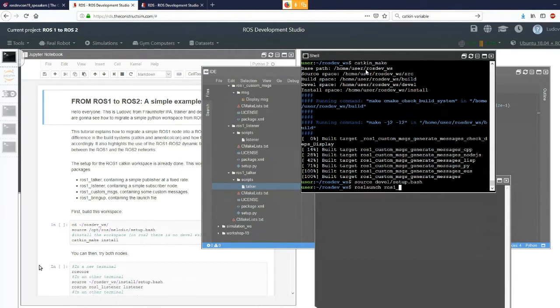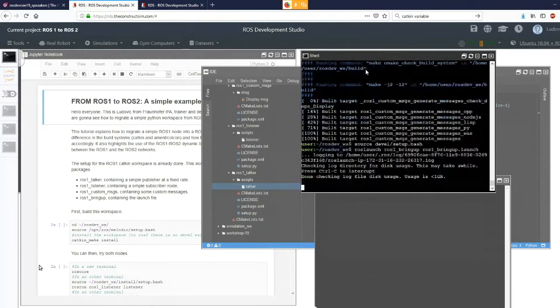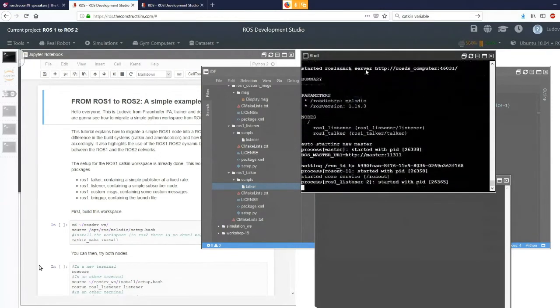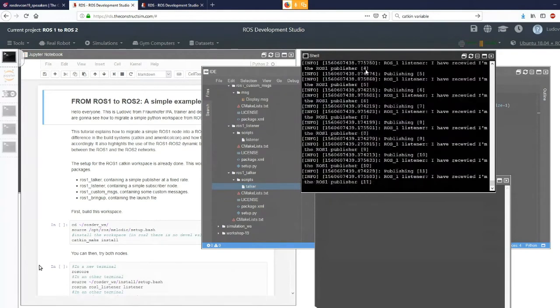Last one, bringup. Here it's going to start the master, everything, nothing new here. And it's the talker and the listener in the same terminal, but these are two different nodes and two different processes that are called here, because in ROS1 you cannot have both in the same process.